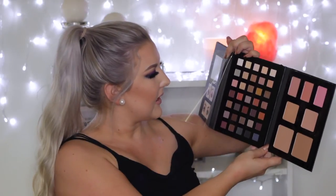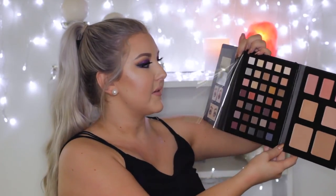I'm going to do an eyeshadow look because looking at some of these colors, I am just... Oh, do you see those on my fingers? I don't know if you will be able to, but oh my god. I hope you guys can see those, because that's amazing. Amazing! I'm so excited. I love this so much. It's probably my favorite thing out of the whole entire bag, I have to say.